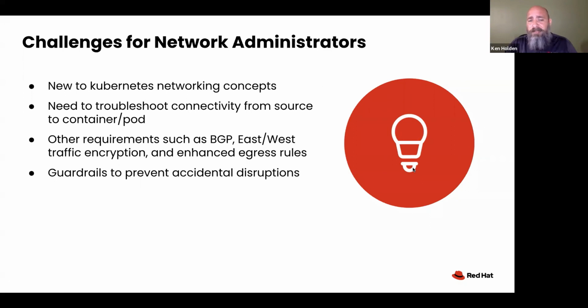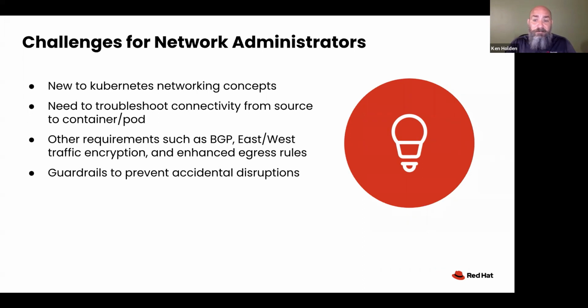Other common asks from customers are for advanced networking features such as BGP to eliminate double encapsulation, as well as east-west traffic encryption and enhanced egress rules. Another common concern I see is having some guardrails in place to prevent accidental disruptions. Out of the box, OpenShift has some powerful networking capabilities, but some might be concerned about changes that they make that could cause a disruption.